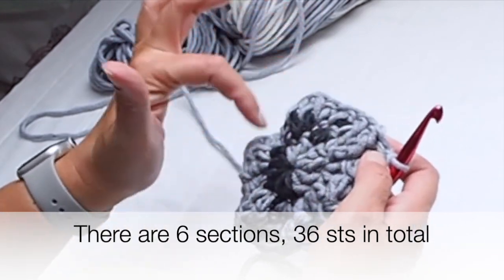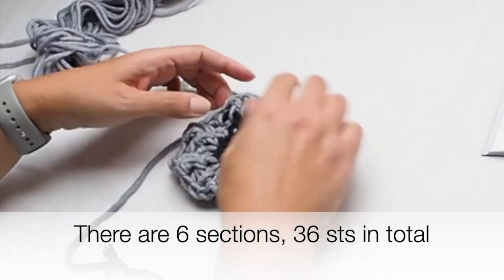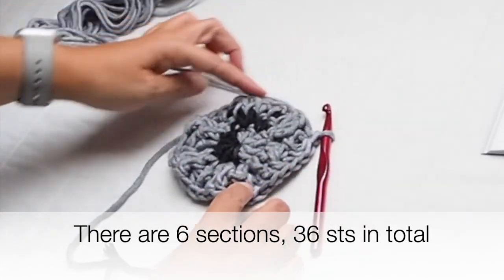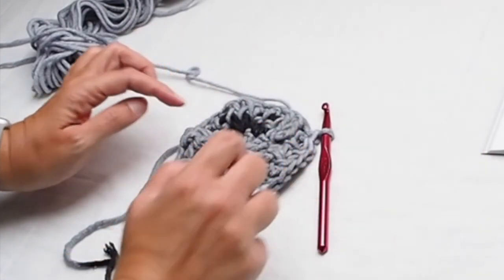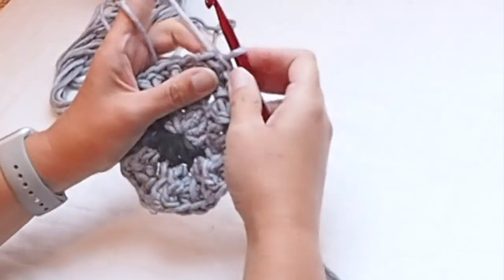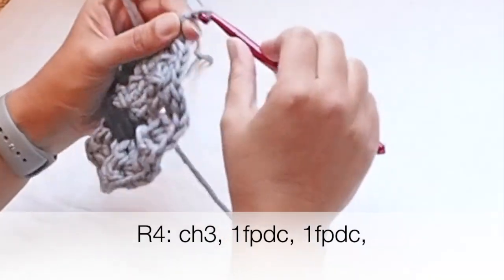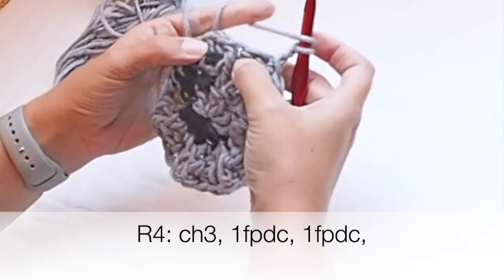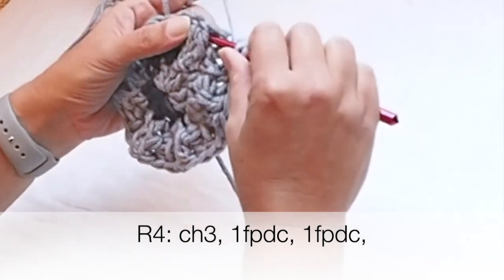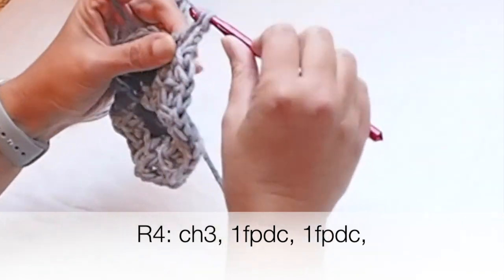So as you can see, I have 6 sections, each has 6 stitches, so in total I have 36 stitches. Okay, let's continue with row number 4: chain 3, and around next stitch, which is my front post double crochet, I will place a front post double crochet.